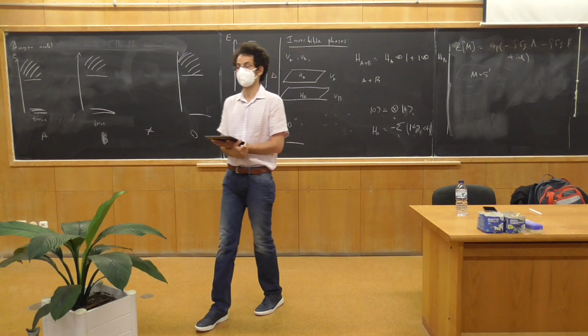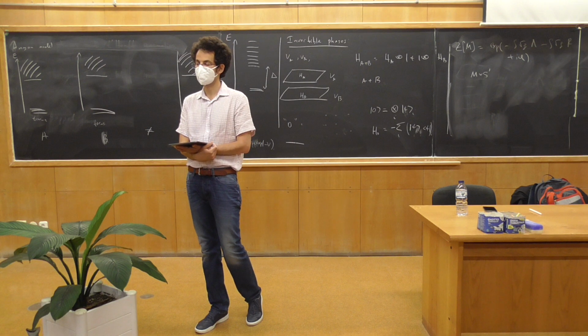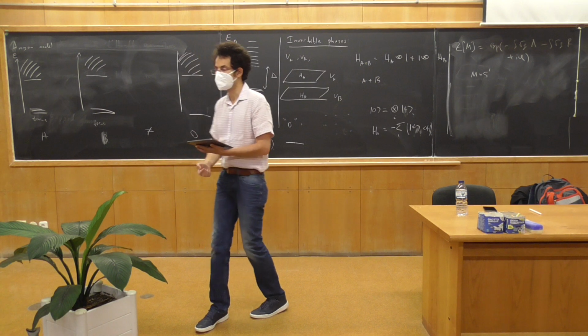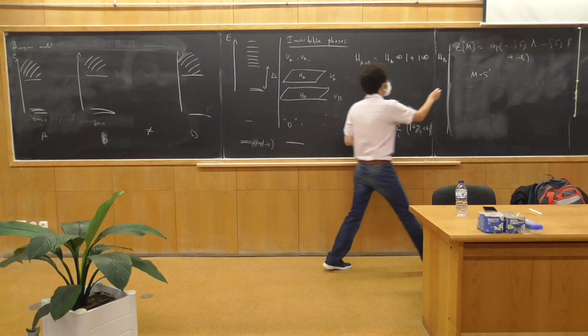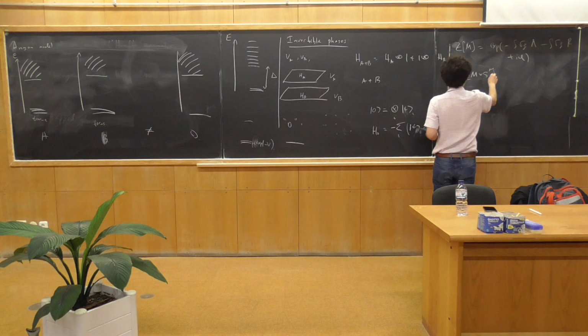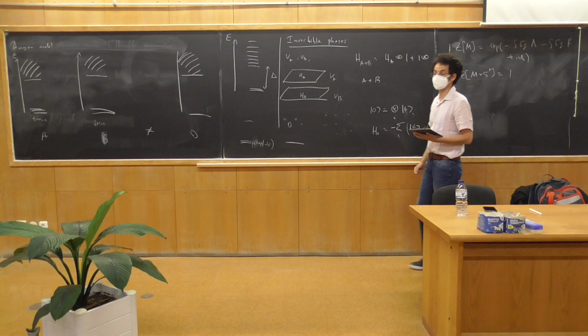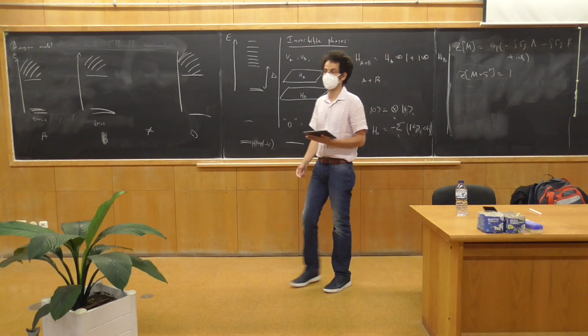Okay, can you explain the first statement? Because I missed the first statement. Why on this manifold should it be 1? Just the fact that there is a single ground state. Sure. Okay.